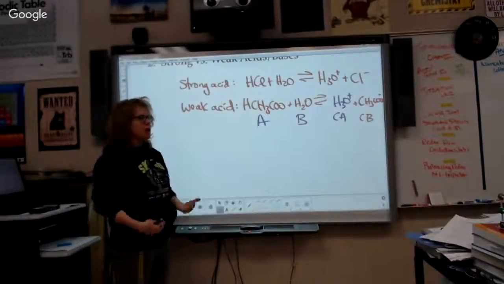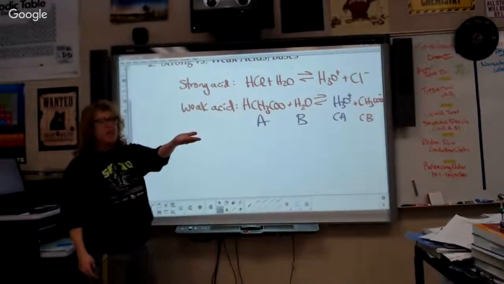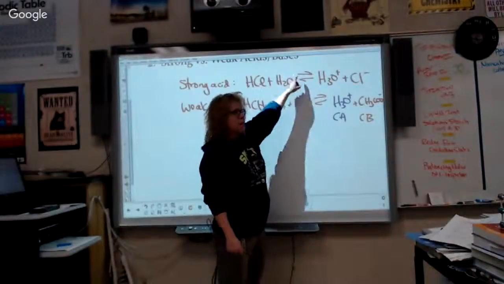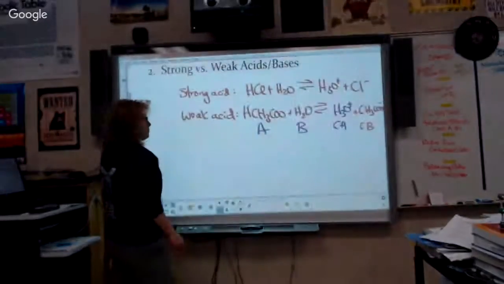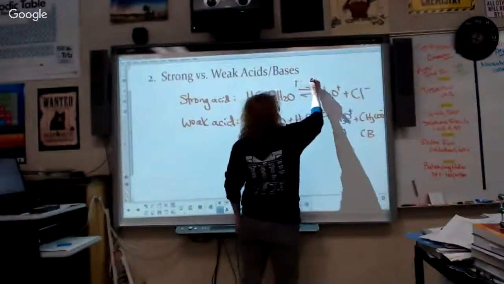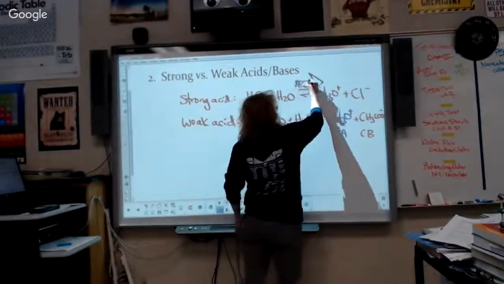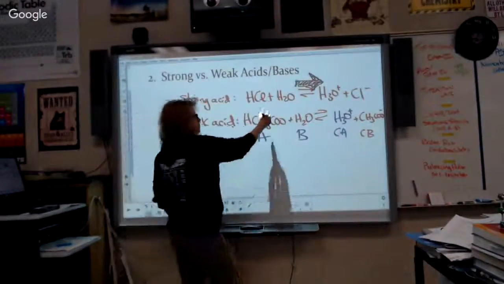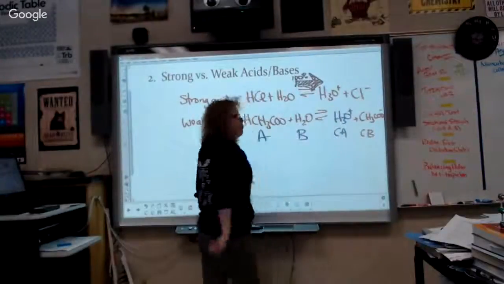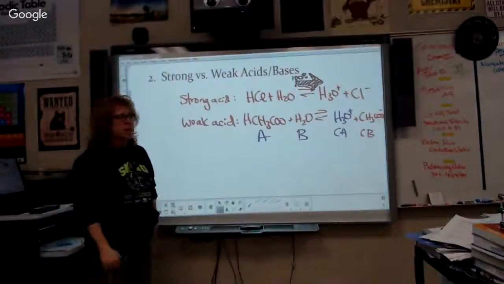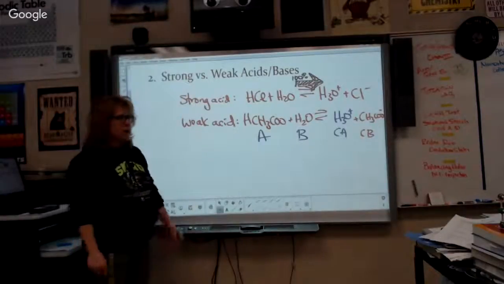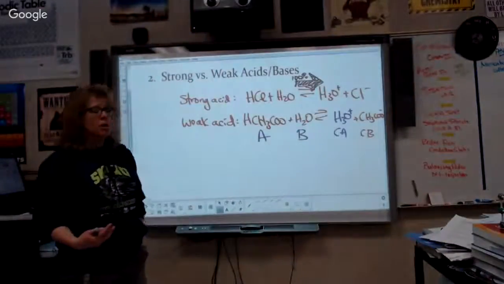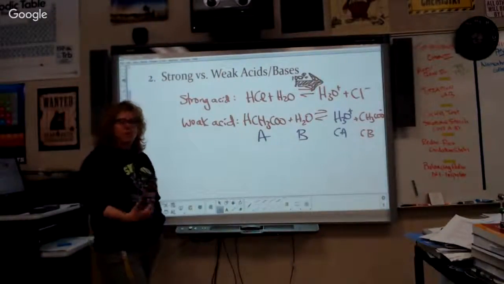Exciting. The way that one's strong and one weak, we know this based on certain behaviors, like how it fights changing pH. But the way it does it is explained in these two little arrows. The key idea is that with a strong acid, this direction is massive in terms of what it does. It's very little of the backwards, pretty close to 100%. It will fight back just a tiny bit, but pretty much it's going to send all the way over to the right. When you put hydrochloric acid in water, pretty much all of those hydrogen ions are released from the chlorides and are held in the form of hydronium ions.